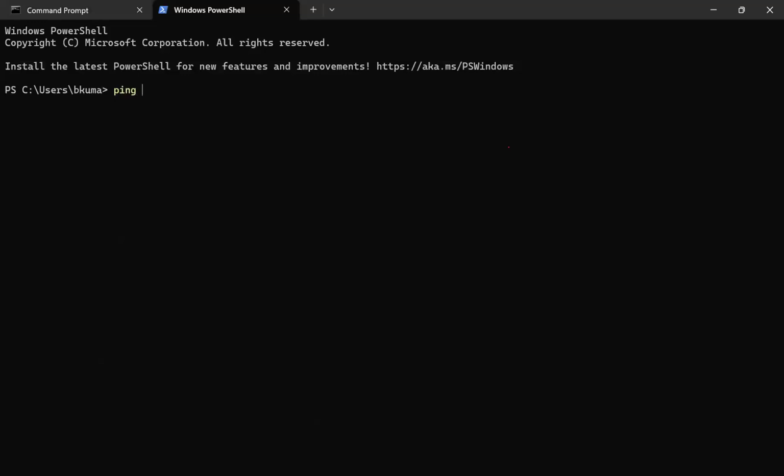I simply use the ping command, ping, and the IP address of the Linux server, 13.127.123.118. If I get the response, I can access it. Okay, if it is showing request timed out, I can't access this server.